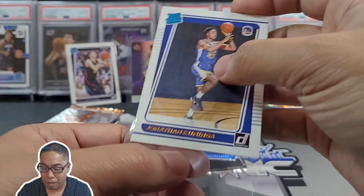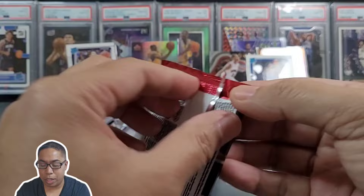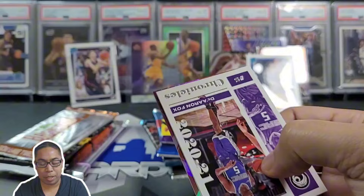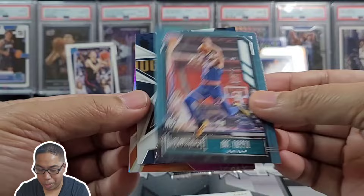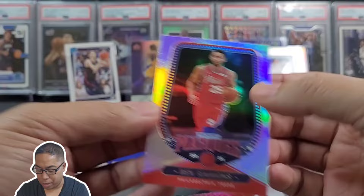Balling out for the Warriors even though they did get blown out against Boston — whoo, that was rough. 2020 Select, so we're going Ant-Man hunting right now. I think Tyrese Halliburton's in this year too. Dearon Fox, Obi Toppin, Campazzo — looks pink, not numbered but pretty nice, a little color right there — and Ben Simmons.